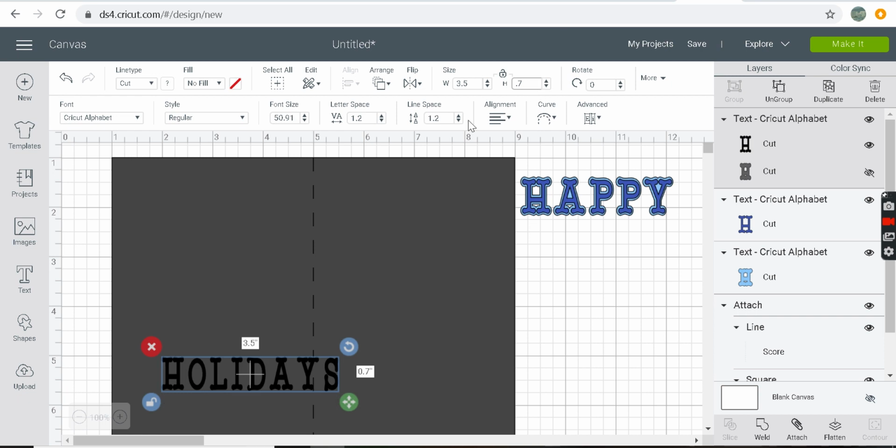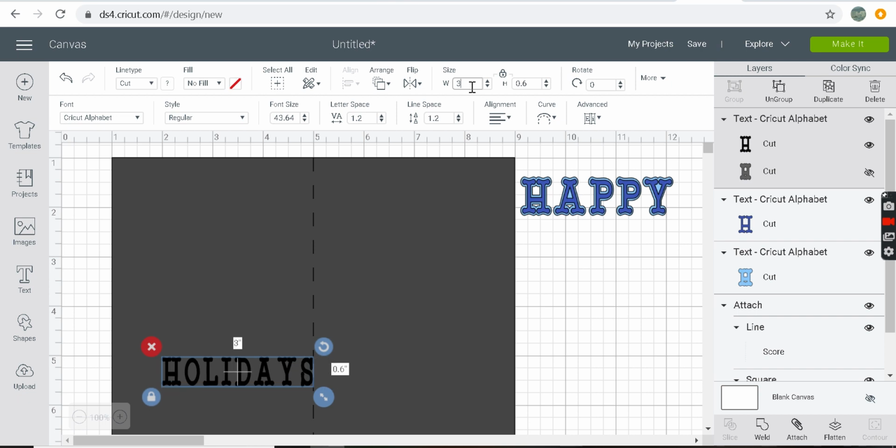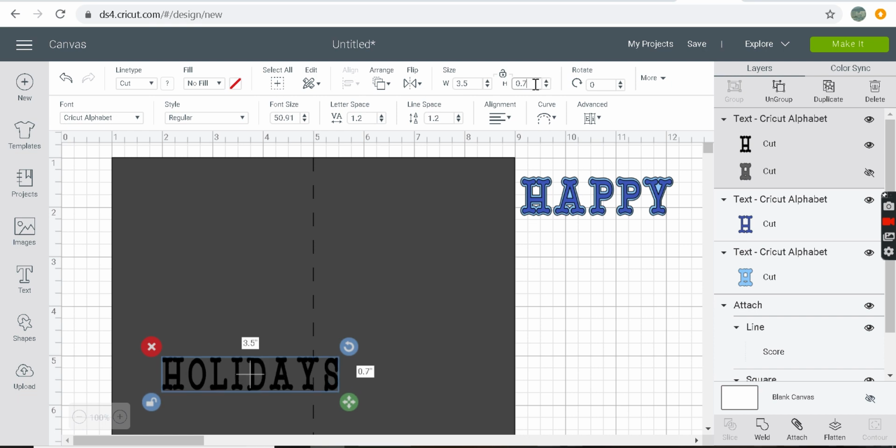Now see, it's locked. And I say I have to change this to 3. So it approximates the values and it changes automatically. You don't have to worry. But then if you want any particular size for your work, then you have to again unlock it, go back, change your values, and there you have it.